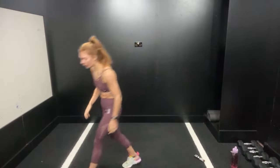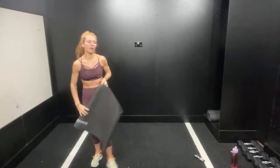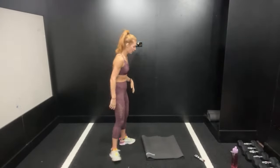And stop. Good work. Okay, a bit of core. We've got 10 plank up downs. So down, down, up, up to one. And then we've got 10 mountain climbers. Drop your knees if you have to.